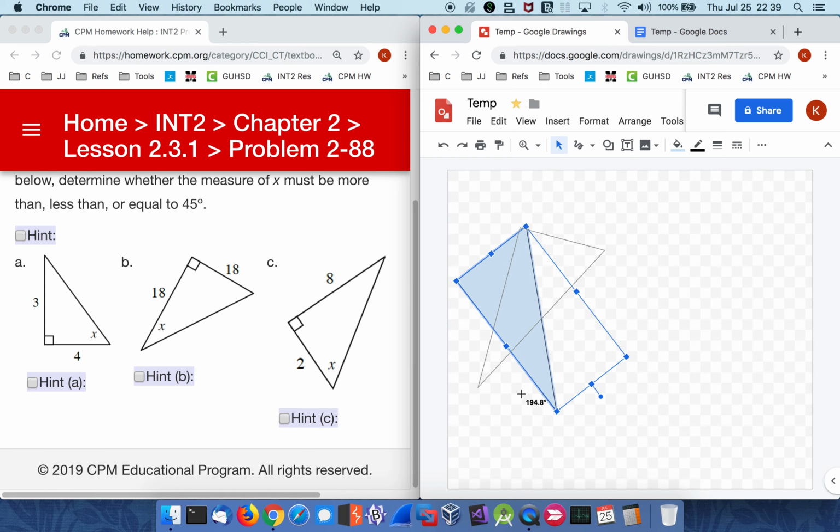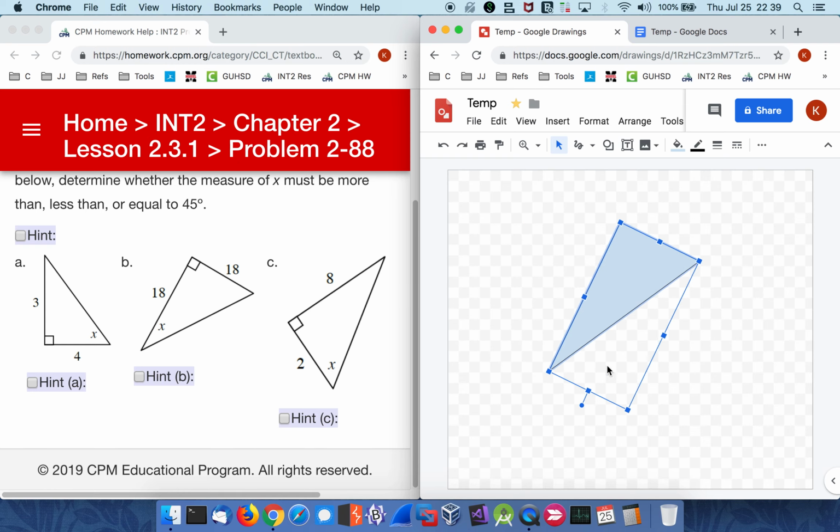Rotate. Rotate. There we go. Alright, so it looks a little bit like this, right? And they're tricking us because they drew it such that both sides are not the same, right? It looks like this side is shorter, but they labeled them both so that they're equal sides. So I'm just going to go ahead and make it so that they're equal sides then, because that's pretty silly that they're trying to do that.